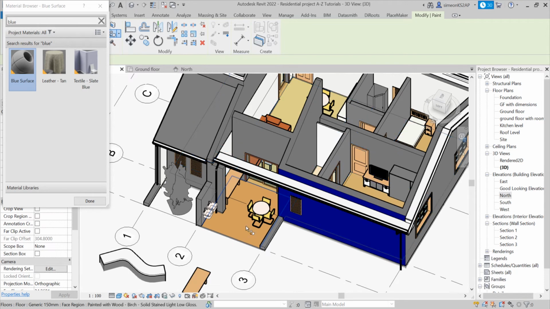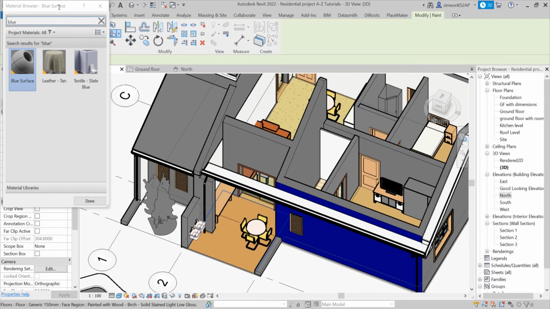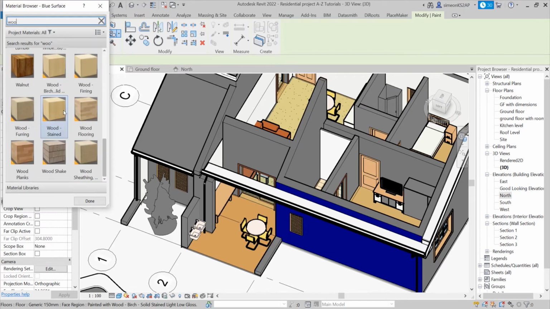You can go ahead and do it to all other materials. For instance, let me look for wood, and maybe choose something like this, the walnut, or this one, the wood plank. And then I will go to this particular surface here.